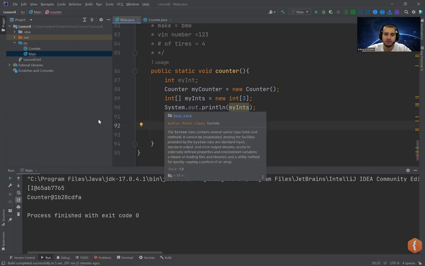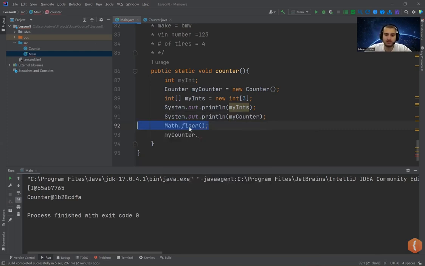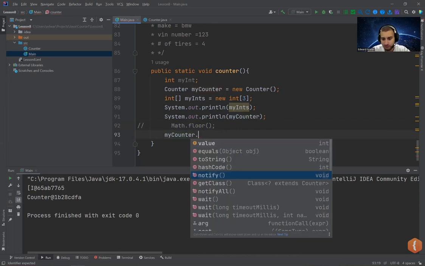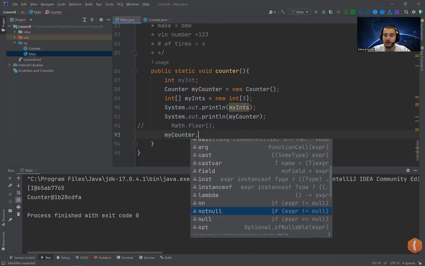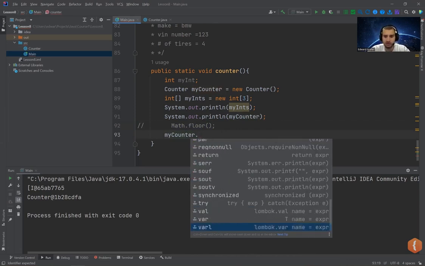Now, I guess I'll explain why we can do it like this later, but for now, worry about this counter. Having this period, we're now able to access all of these different things of our object in our class.